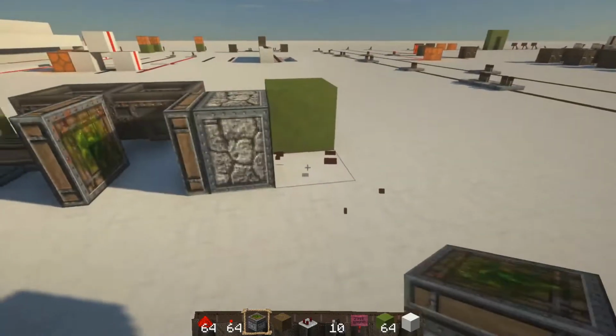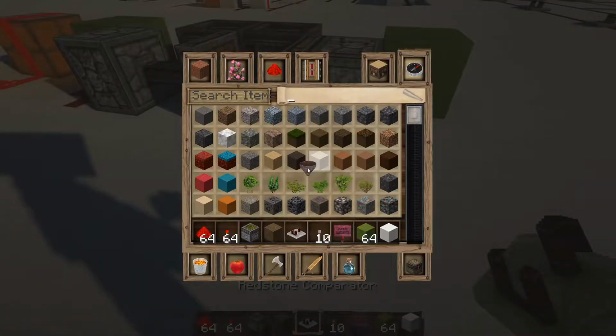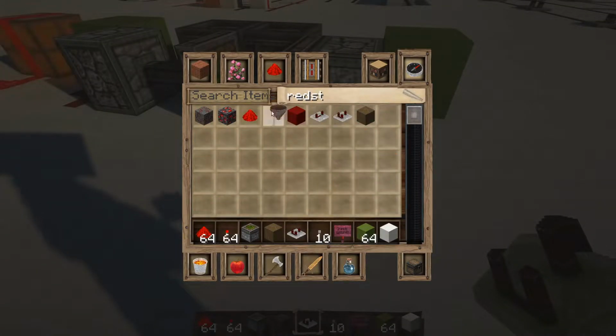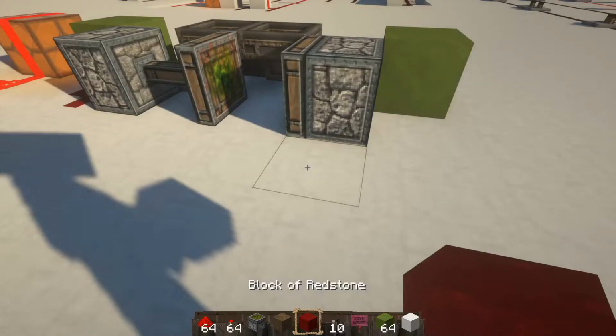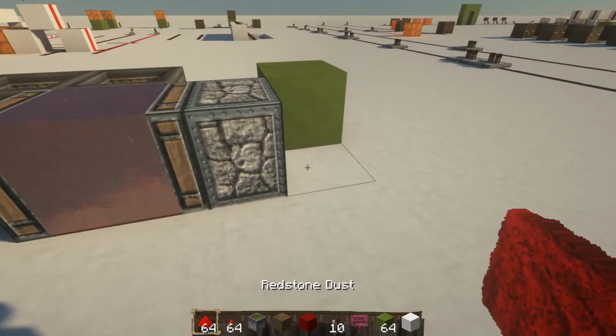Now I'm going to turn this power off, and in between these two, I'm going to put a redstone block. It looks just like this. Okay, now that I have the redstone block, I'm going to put this on.